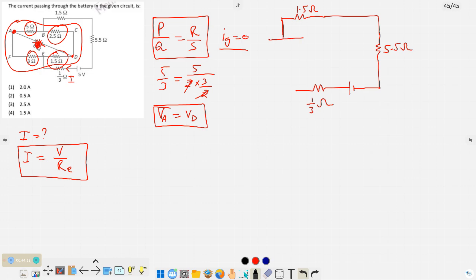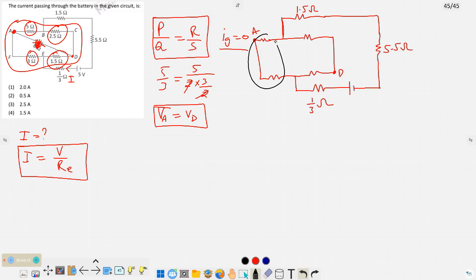We can take one resistor here and another resistor here, and after that one more resistor here, again one more resistor here. It looks like this because we removed the resistance between A and D. This A point, D point resistor we removed because, according to the Wheatstone bridge condition, there is no current across that one. There is no effective resistance of this circuit. So now how to solve this one?